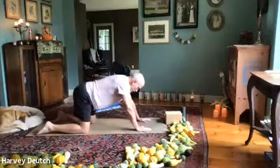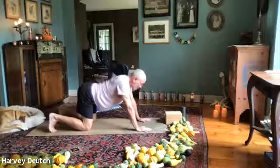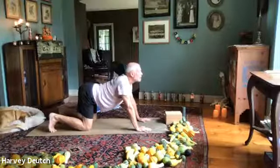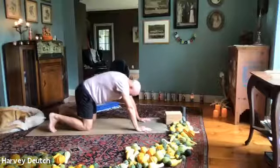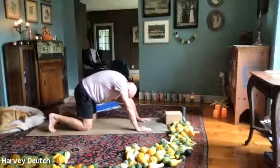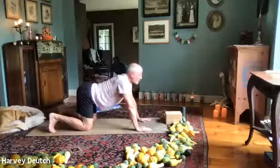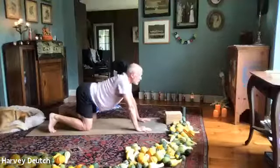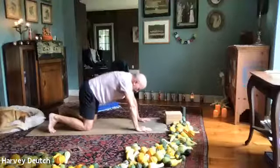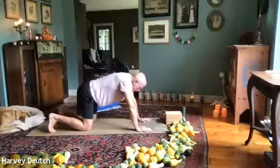Inhale, and on the exhale, move the knees a little closer, curl the toes under, and go into your rendition of your cat and cow. Slowly moving through each one of those points. Letting the head be the last thing to move. Reminding you there are 24 different segments that actually will articulate and move. Discover today maybe one that is neglected. Bring some awareness and energy.